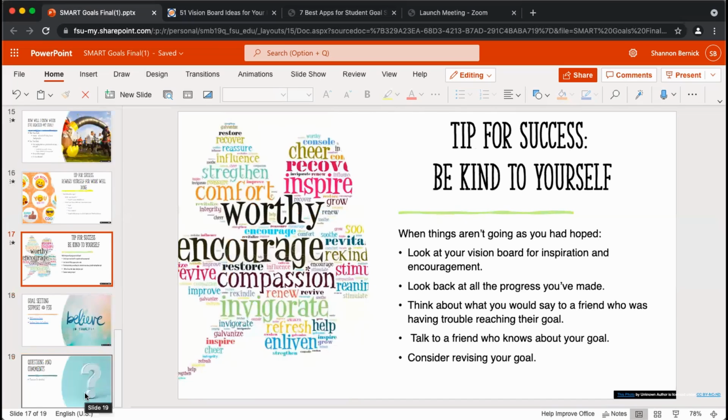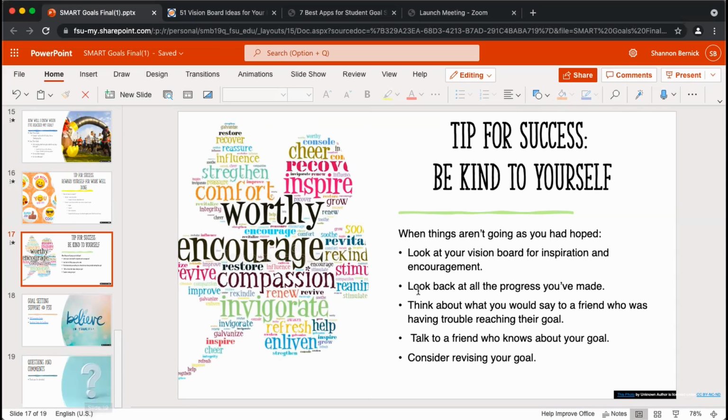Another tip for success is on the flip side. So, of course, when we're advancing and making progress, we want to reward ourselves. But as we talked about, there will inevitably be setbacks when you're working towards a goal. This is completely natural. We all experience them. And when things aren't going quite the way you had planned, it's always important to be kind to yourself. Sometimes life just happens. Other times we have a flare up of our disability related symptoms that we have to work hard to manage. So we may not always be able to put our full attention towards working towards our goal. That's okay. That's part of the human experience.